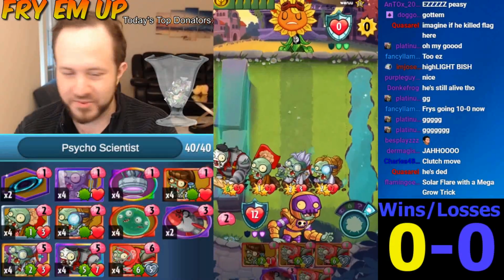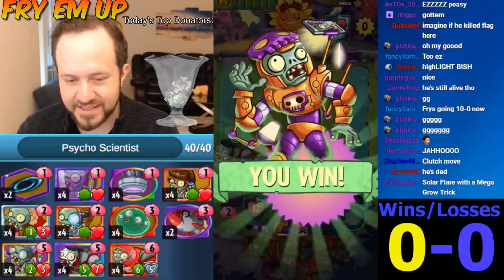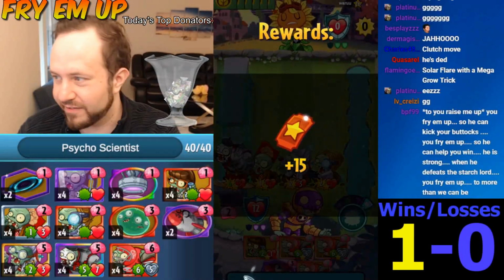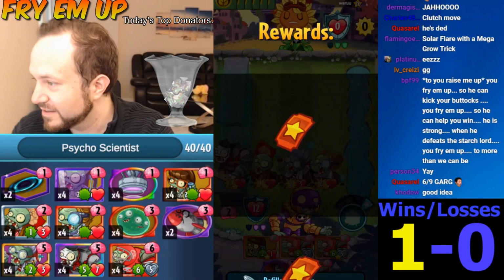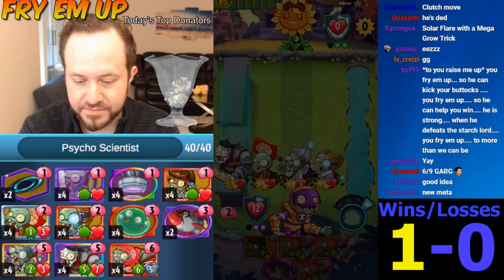I told you guys this combo would work. Pure skills. I wonder if you just throw enough Flag Zombies and Gargologists into a deck, if that's just how it goes. This is gonna be, oh man.